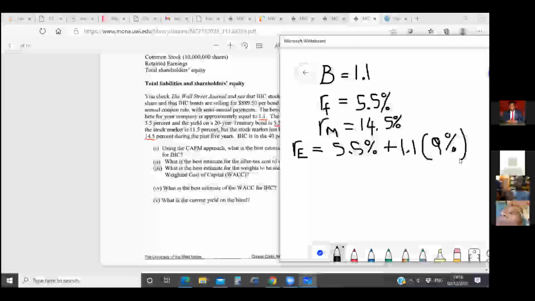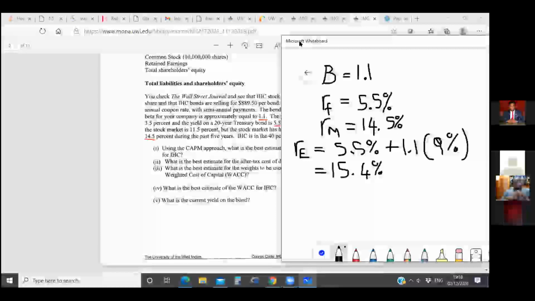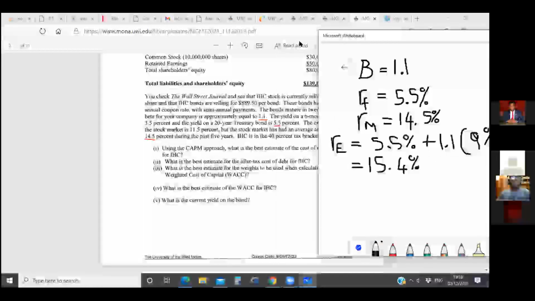Okay, does anyone remember how we use this to get the CAPM formula? What is the CAPM formula? You can just type it out in the chat or say it, just to make sure that we're studying. Silence is deafening. I'll give you a hint. It starts at the risk-free rate.